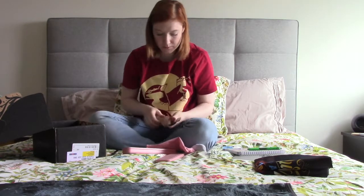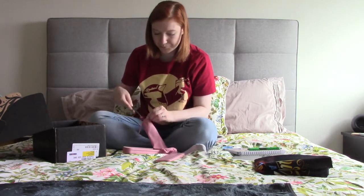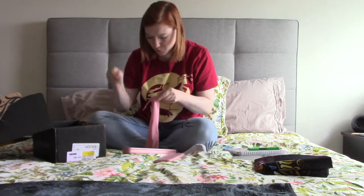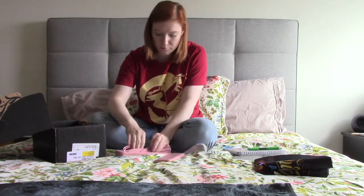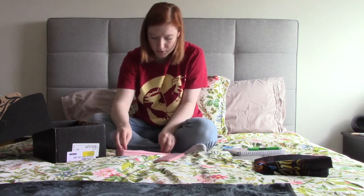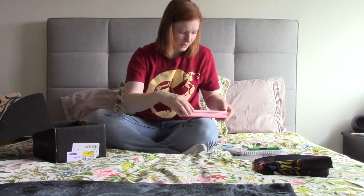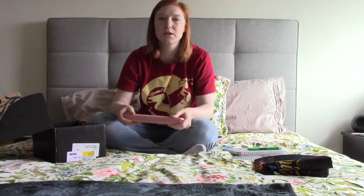It's got a pink box. I'm not usually a big fan of the color pink, but I do like that it comes in its own protective casing, which is important. So, go back to your home, you beautiful... Uh-oh, did I not pack it well enough? Oh no, we're good. Okay. Phew! And I kind of feel excited that I could use that when I go out for ramen in the future. I had my first ramen this past week. A monster has been unleashed, let me just tell you.